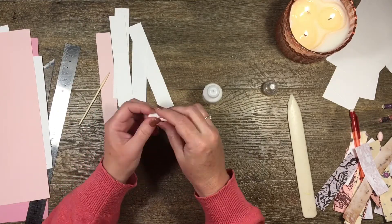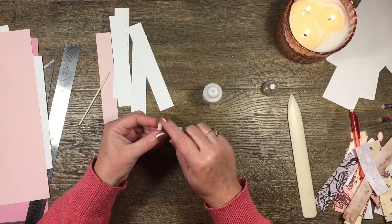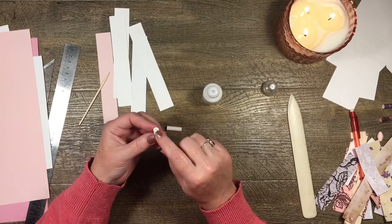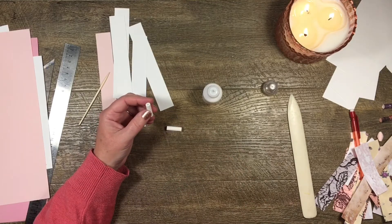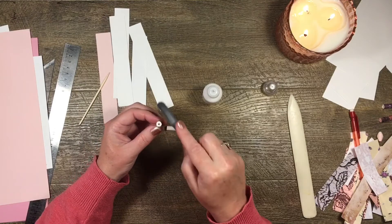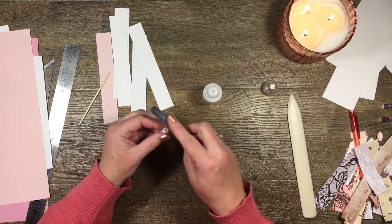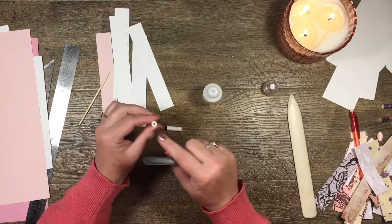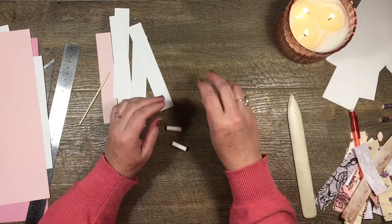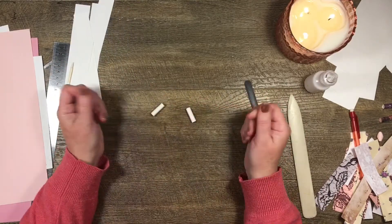Now if you miss that last little edge and have a bit hanging off, no problem — just grab an emery board and file the top very gently until it's nice and flat. You can do both sides, but we're not going to see the ends when we're finished so you don't need to worry too much about that. Okay, so they're a bit plain — now I like to put a little bit of patterned paper on.